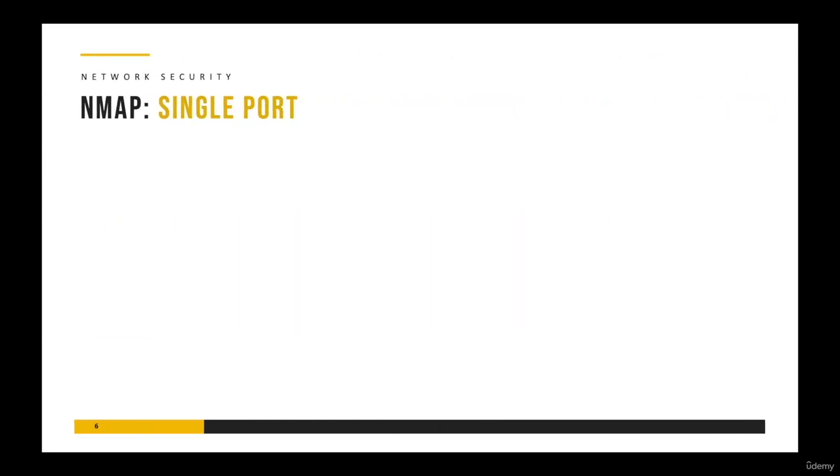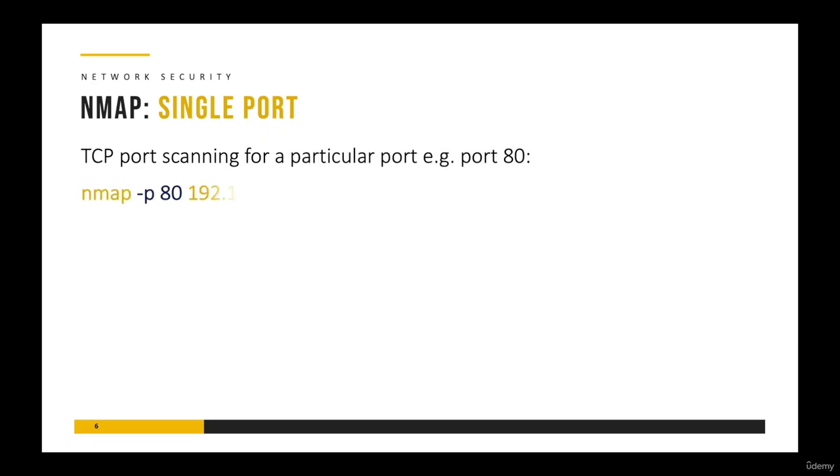Sometimes we are just interested in scanning a single port, in which case we simply specify the flag -p and then we specify the port followed by the IP address which we want to scan. Now why would we want to scan a single port? The answer is actually quite simple. Sometimes attackers don't want to leave a big footprint. If they're scanning a lot of ports, this leaves a footprint and it can trigger an alert by the intrusion detection systems or the firewalls at the destination. So in order to hide their tracks, in order to operate in a stealth mode, sometimes they just probe ports which are known to host weak services.